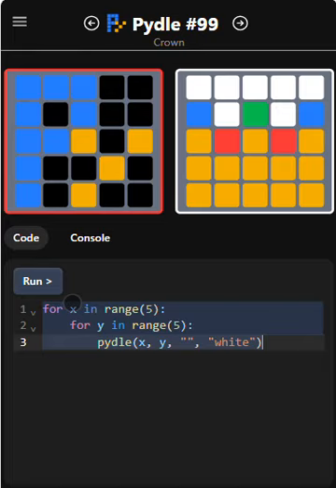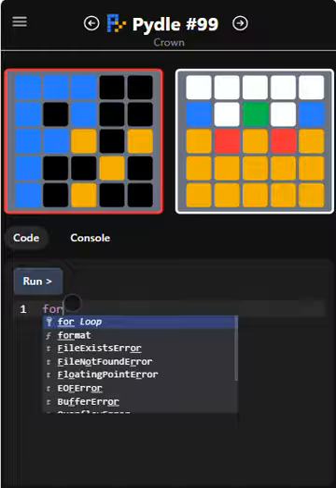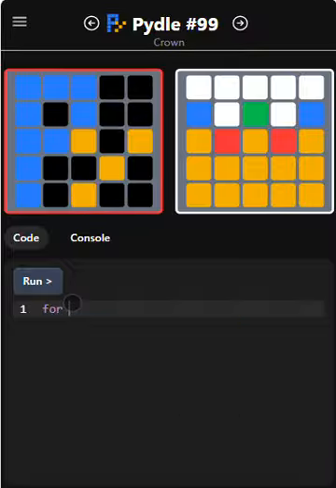So for today's Pydle, I'm going to use list comprehension like we did quite a bit in the past. I've not done it recently, but it's going to be useful because I really want the variable i as well, which is the pixels counting from left to right from 0 to 24, so the 25 pixels.